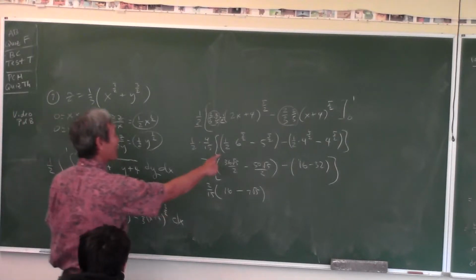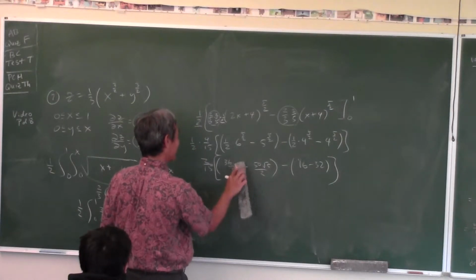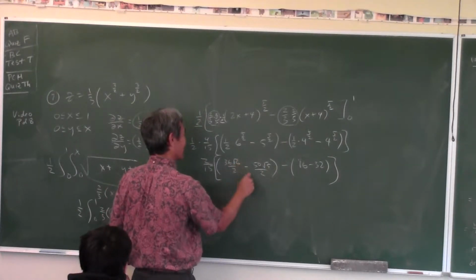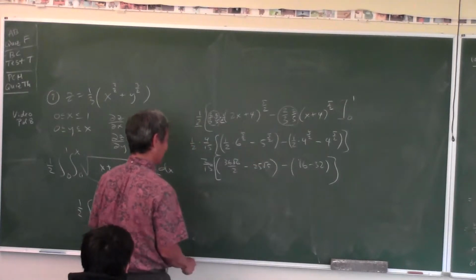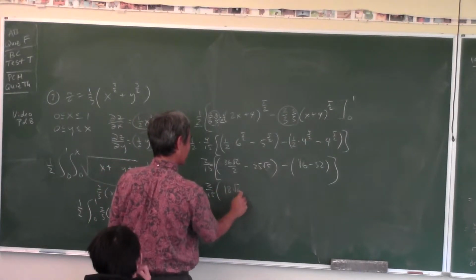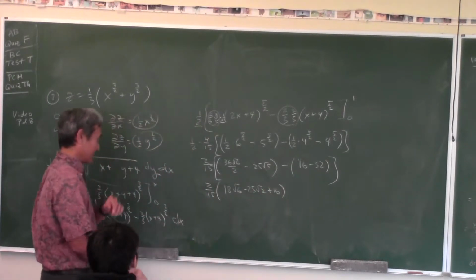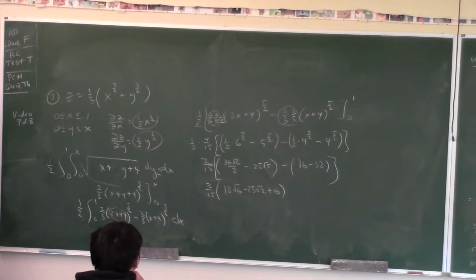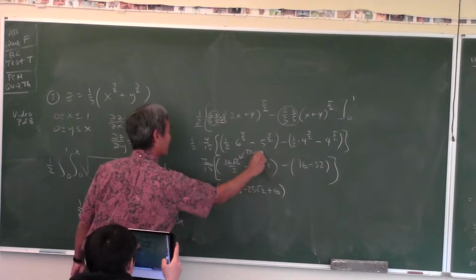Oh yeah, 32. How can we add these together? Because look how silly that is. This is a root 6, it's 36 root 6. Oh, yeah. It's not a root 5. Okay, so 2/15, 18 root 6 minus 25 root 5 plus 16. You said they only put a 1/15 on the outside, so it's going to be 36 root 6 minus 50 root 2 plus 32. Yeah. There you go.